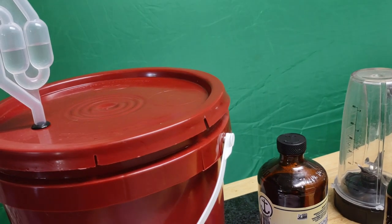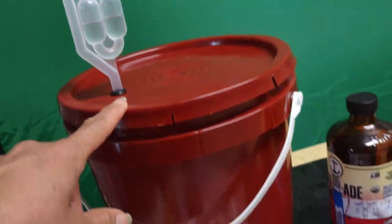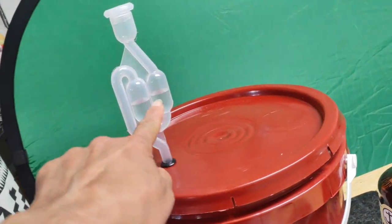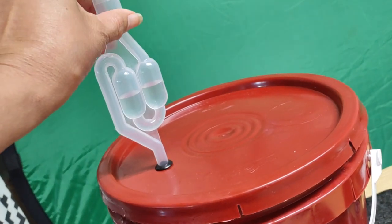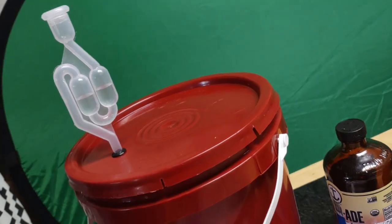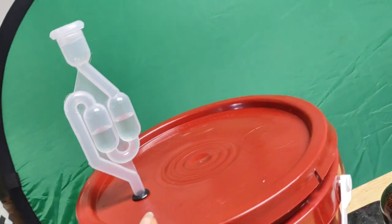Now we're in the prepping era. What do we see here? I'm making a bucket of wine. As you can see, it's leveled — it's just getting started. When it starts bubbling, which I have to figure out — you're going to learn along with me. I don't know why it's not bubbling yet. I just put in the yeast; I think I forgot to stir it.